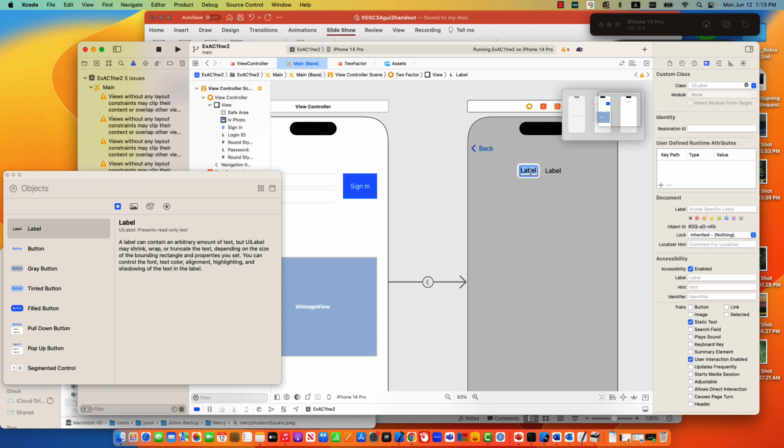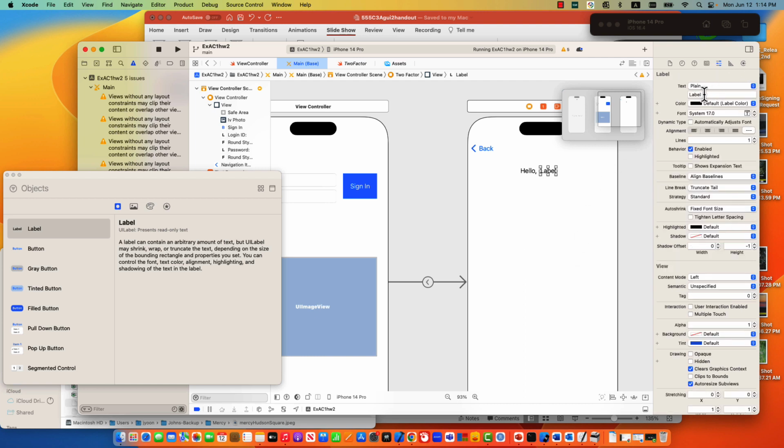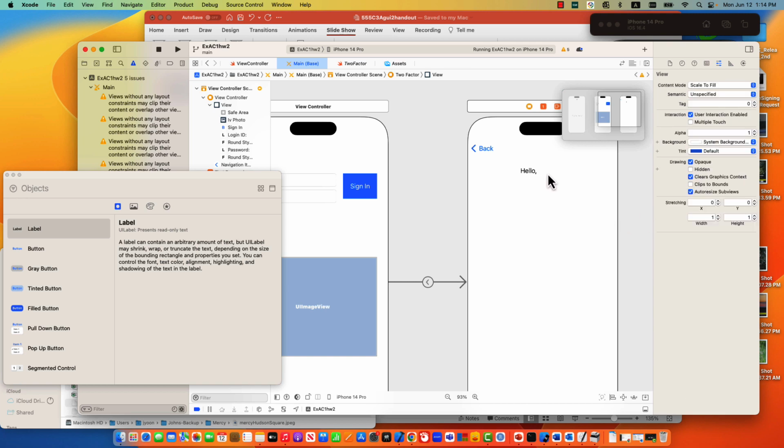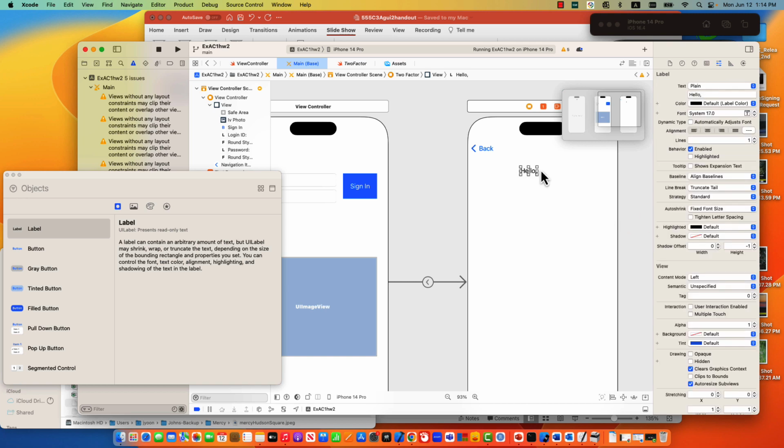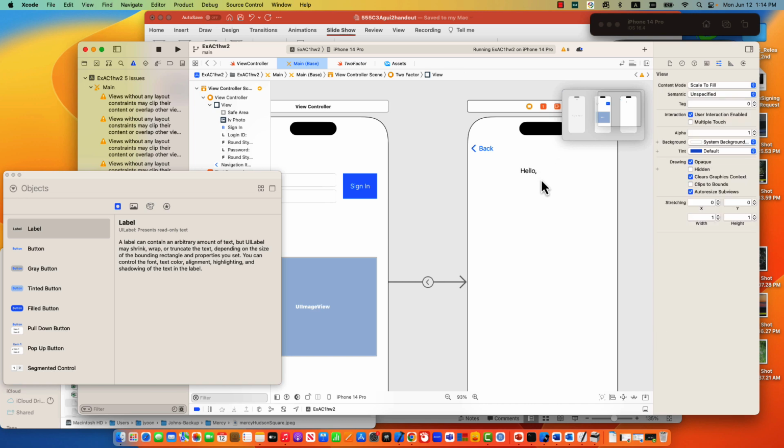And here I would say hello. This label, I don't need to do anything. That I can simply say here attribute, I want to leave this blank, label blank. So label there. Oh, that label disappeared.